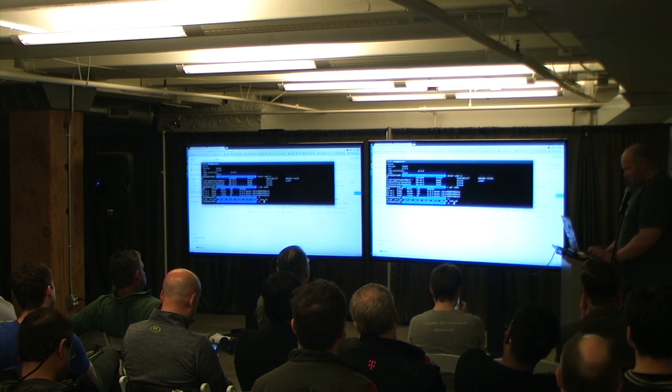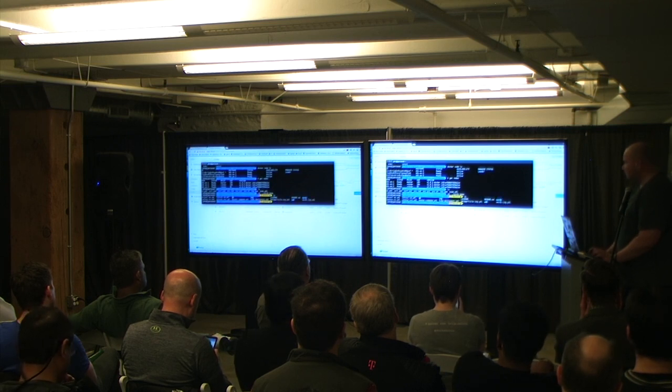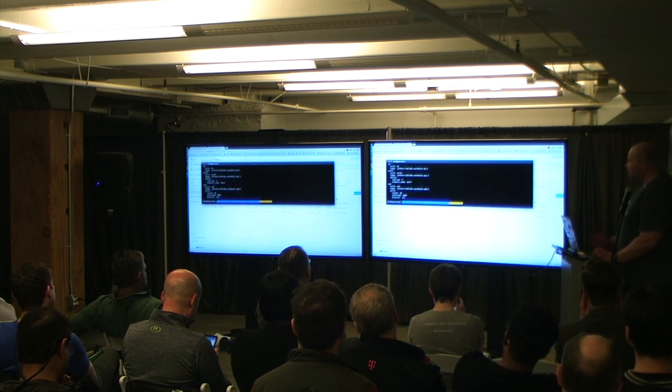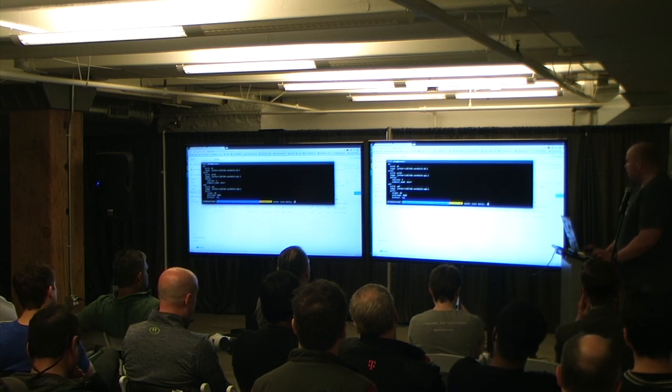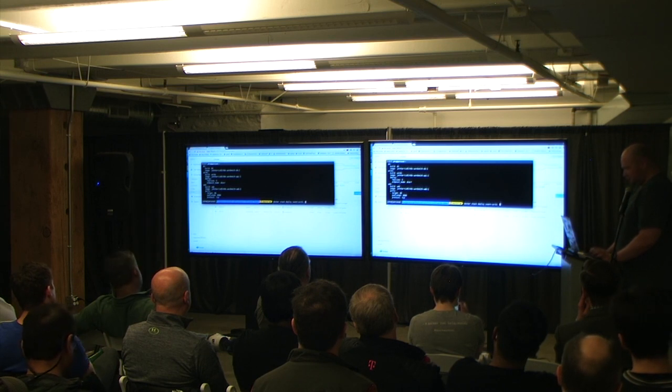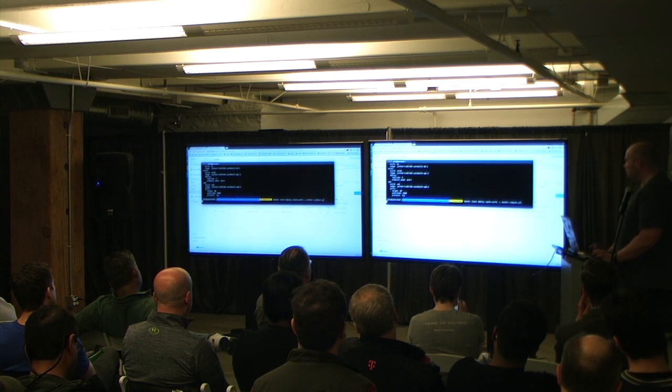Okay, so I have an application which we wrote for KubeCon EU, which is Words demo. I have a Docker Compose file here. If I cat out my Docker Compose file, simple Compose file, database, API, which is just going to serve up random words, and a web front end. So I can do a docker stack deploy, give it a name. I'm going to call this swarm words. Target that Docker Compose file. Hit deploy.